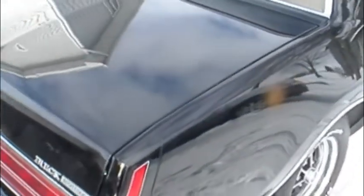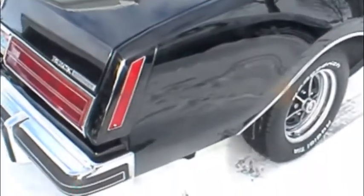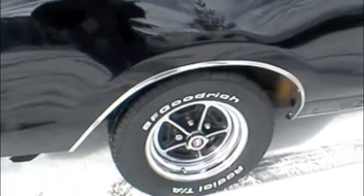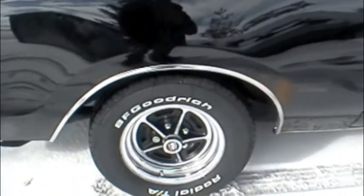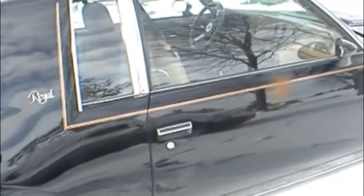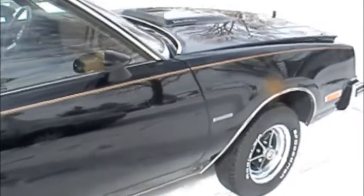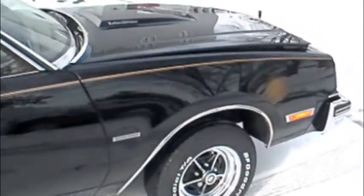Throughout this little clip, you'll probably see your host many times in that paint. Sorry about that. Anyway, the wheels are OEM original, new tires. Just a kind of a cold, stiff winter's day here. And I thought the black car would look good against the white background.